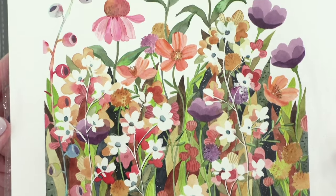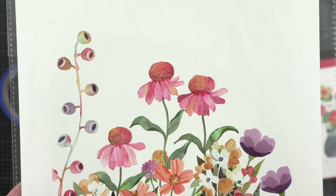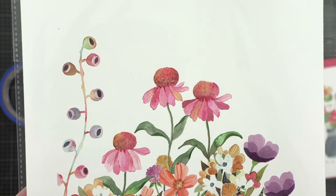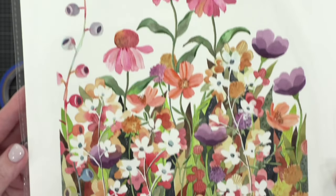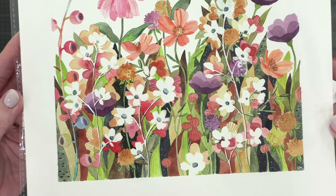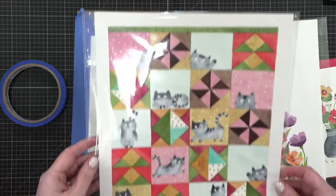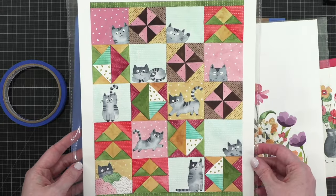So beautiful. I think she might even have an Instagram reel while she's painting this one, like she shows how she painted it. I just love her illustration style. The colors are so great. It's amazing. All right, and then I got this one, which, I mean, hello.